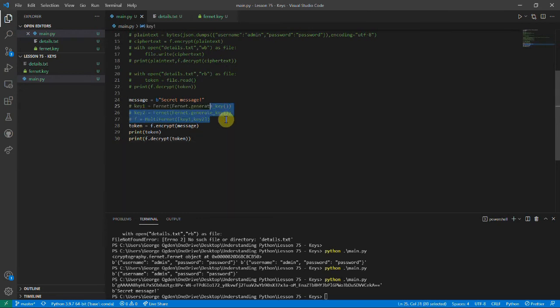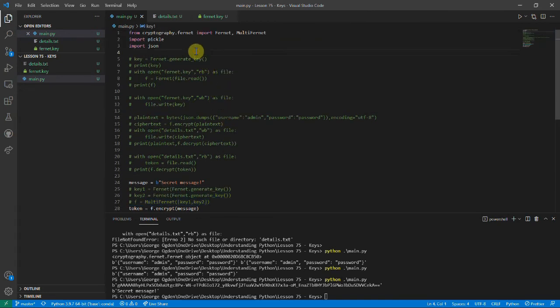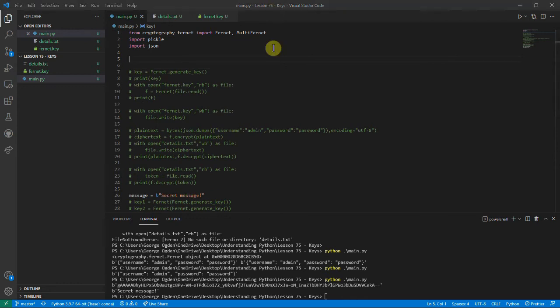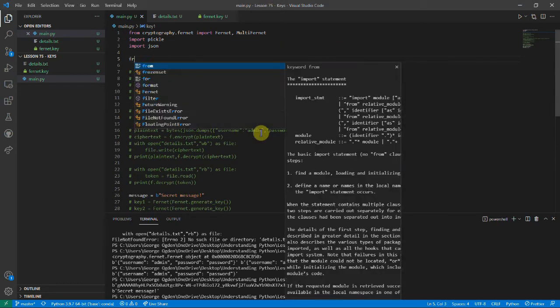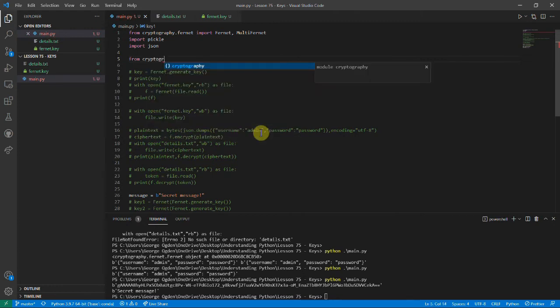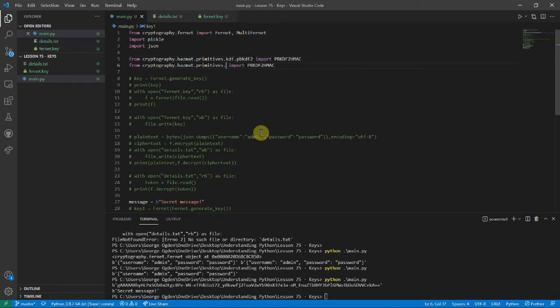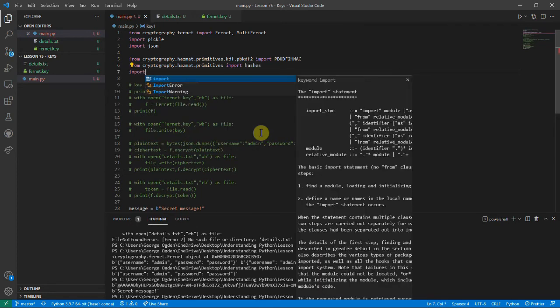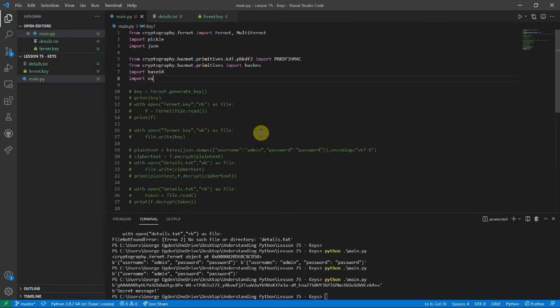And the other thing that we can do is even more complicated and involves quite a few more imports, but it's very useful to do if you're ever doing this in an industrial setting. So from cryptography.hazmat.primitives.kdf.pbkdf2 I want to import this massive thing, and I'm very glad that it auto-completes them for me so that I don't have to type them all out. And also from primitives, we're going to import hashes, which is easier to remember. We also need to import base64 and os.